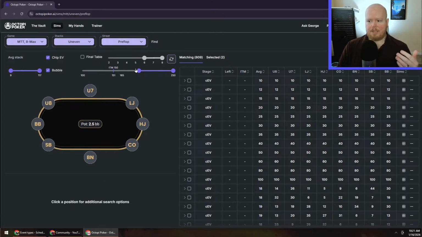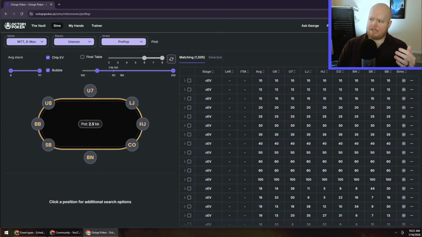And when you see players really going hard at each other around the bubble, that's actually in many cases quite correct, because you get this weird effect where players are maybe surrounded by a lot of other players who are under a lot of pressure, but they themselves are under very little ICM pressure.